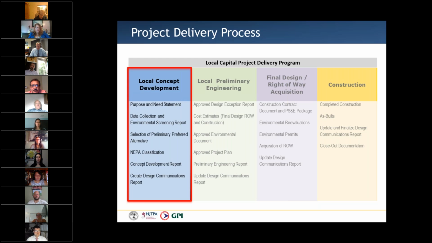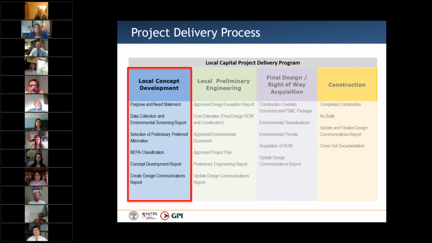From the data collection effort and input received from local officials, stakeholders, and the public, we then developed the project's purpose and need statement. The purpose of the project is supported by the need, which in this case is the condition of the bridge, along with its limitations to safely serve multimodal uses.